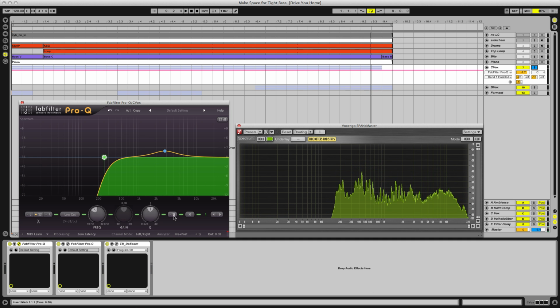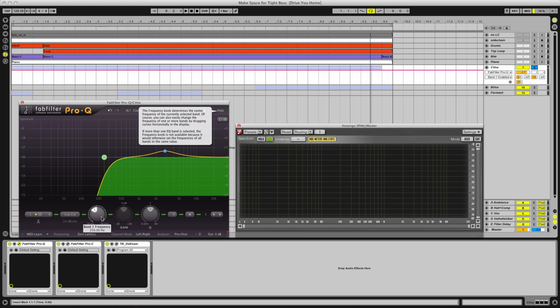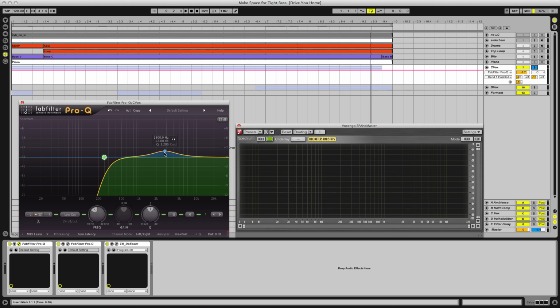So as you can see, the low cut clears away a whole lot of gunk down in the 20 to 50 Hertz range that isn't doing anything at all to help us. All it does is mask the bass, and 250 Hertz is pretty high. What that does is it enhances the vocal tone, it gets rid of some of the mud, and I also have a little boost here at 2800 Hertz for vocal presence to help bring it out of the mix.